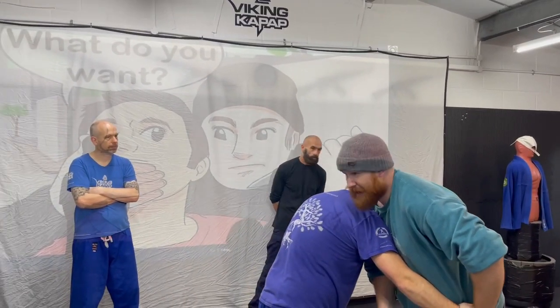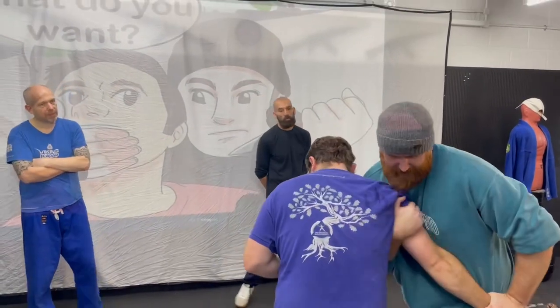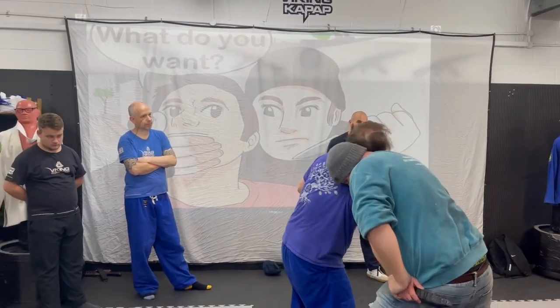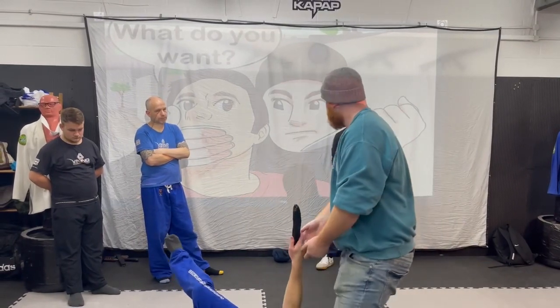As soon as you've got that and a decent pin, you'll notice that when I release my hand, my head becomes very important, like a second hand. You notice that? As soon as I release this arm, it's more important than ever that my head is here for just a second to feel for those eyeballs, wherever they are, tip his head back, and smash him from here. Make sense?